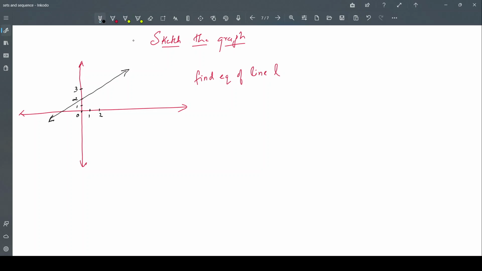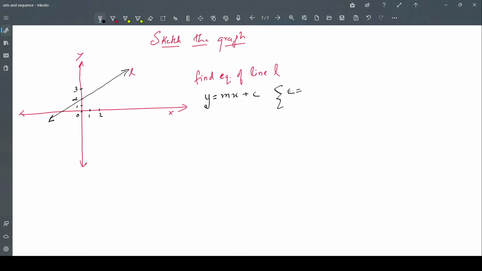Okay, you know that this is the x coordinate and this is the y coordinate here. So if we are asked to find out the equation of this line L, how can you find out the equation of this line? So you should know one thing actually. The line equation is always written in the format y equals mx plus c. Keep it in mind. The equation of a line is always written in the format of y equals mx plus c, where c is what?